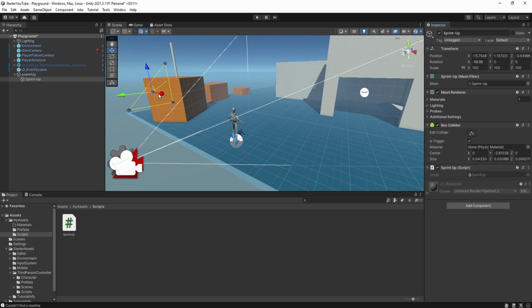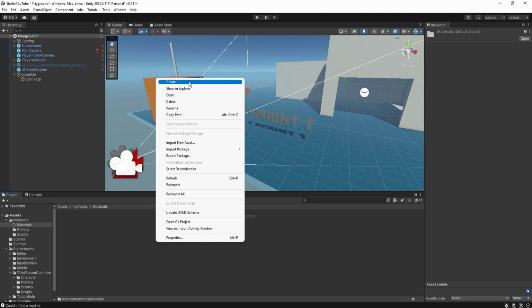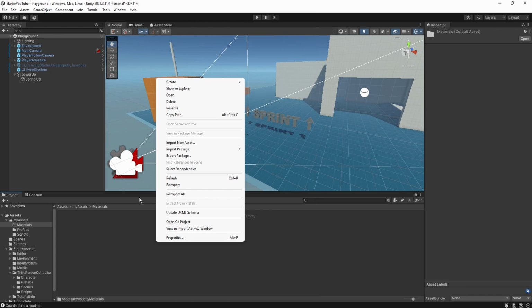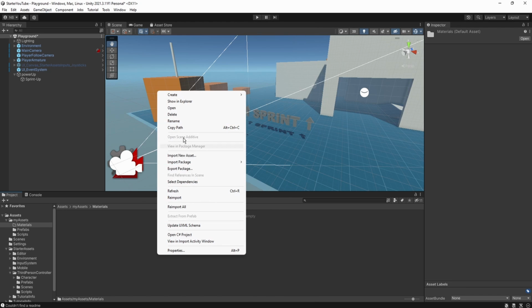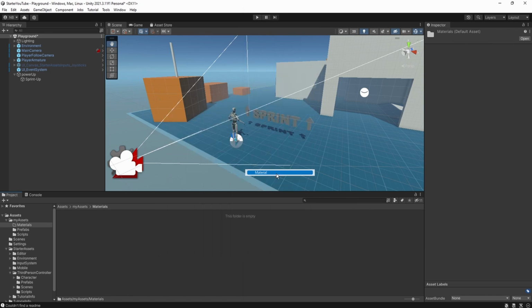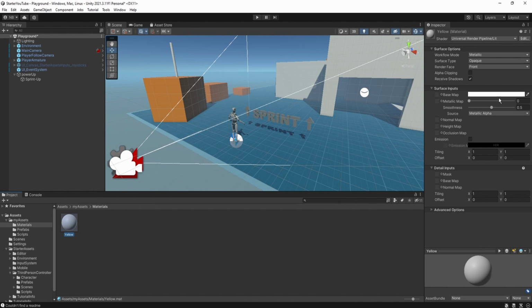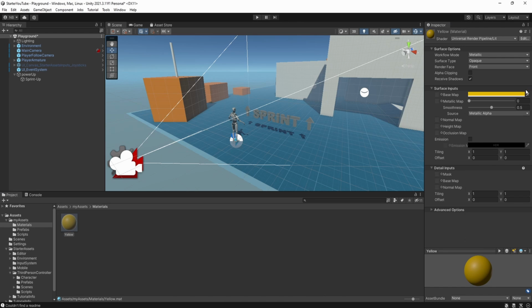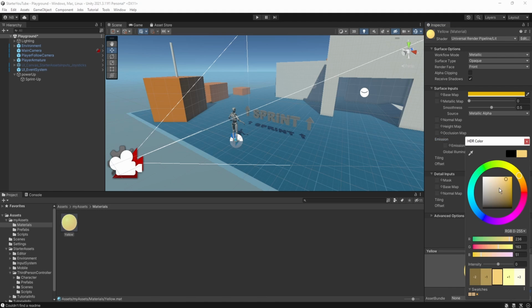Where is the sprint up? Yeah, it's there. So drag it to here and we'll rotate the Y 180, and then go to materials. We want to create a material for it so it is more presentable. So to do that, right click on materials, create material, say yellow, change the base color to yellow, and we want to give it animation.